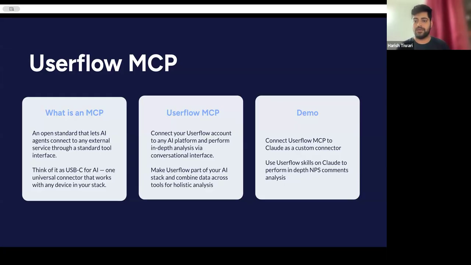And it's not just this. This is the first step towards our MCP venture. We also intend to give you write tools on MCP, which will help you do any sort of actions that you do manually in our tool today. If you manually create flows or segments, eventually you'll be able to just do it via prompts. So we are starting out this journey. We are very excited to bring the intelligence layer, but very soon we are also going to bring the update and write layer within the MCP.